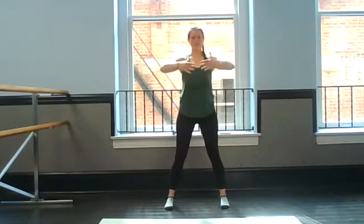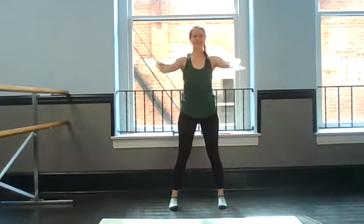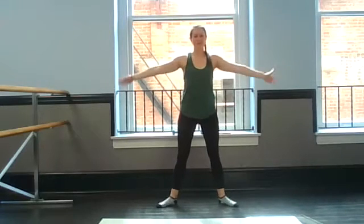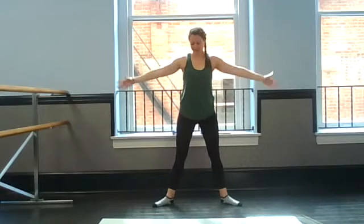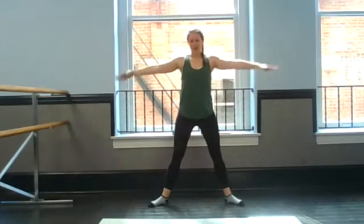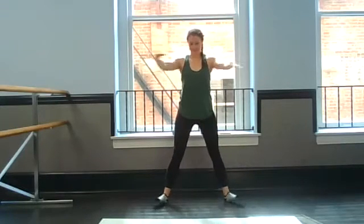If you didn't get the memo, socks are a great addition, at least for this first part. And we will be using hand weights here in a bit. So you can grab some canned food. If you have hand weights, those are great. Fill up some water bottles.